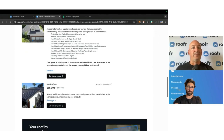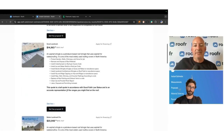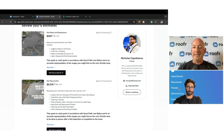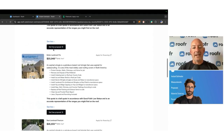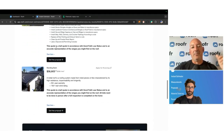Yeah. And one of the things that I like is, I think the key, obviously, when you're dealing with these insurance companies is the more information, the better, right? You want to start to build this portfolio of information. It starts here. You have a very detailed, as you can see, a very detailed good faith estimate that you're putting in front of the customer. That's the start of a really nice package of information that you're going to be able to provide them.